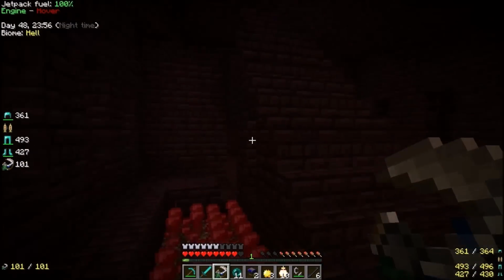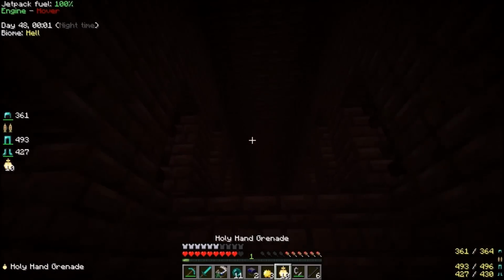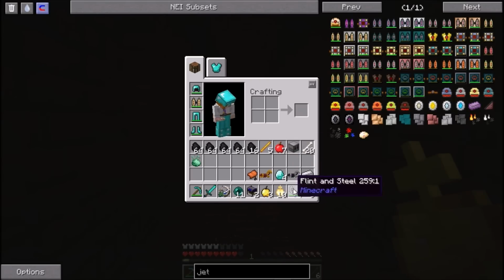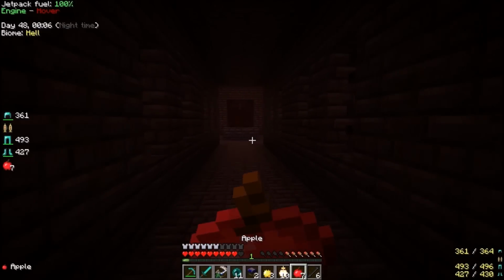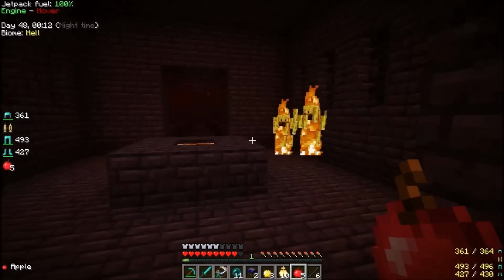Some more soul sand, netherwort. I already got a netherwort farm going. Don't really need it. I do need food right now. Food. Nom. Give me all the apples. Give me them all. Hello.